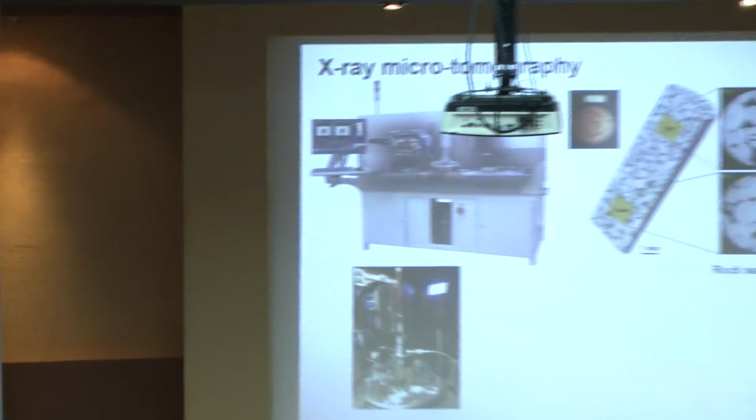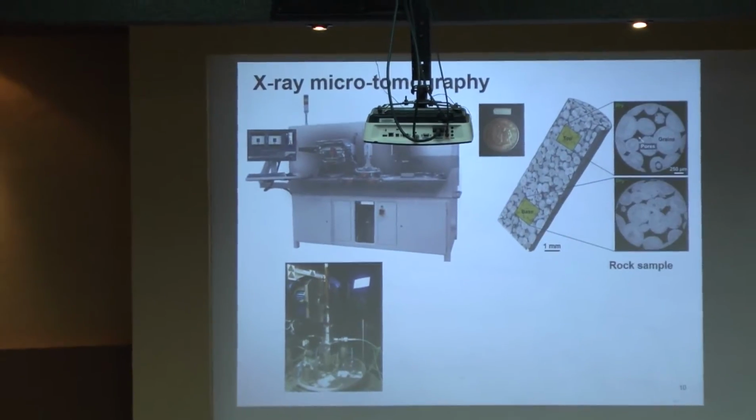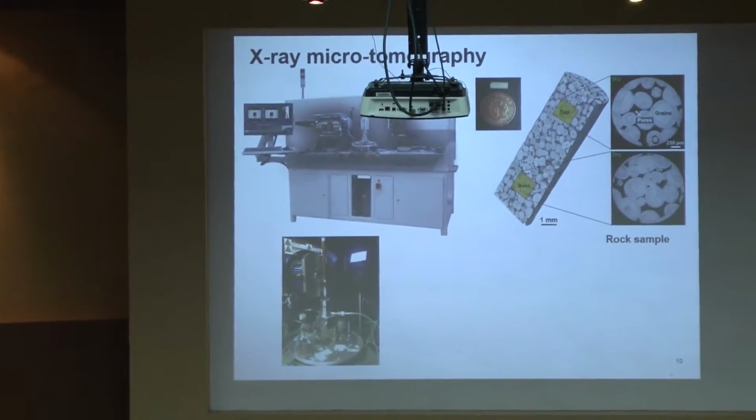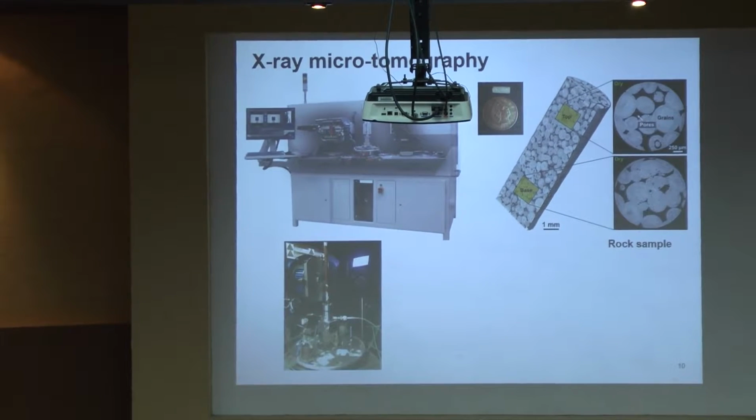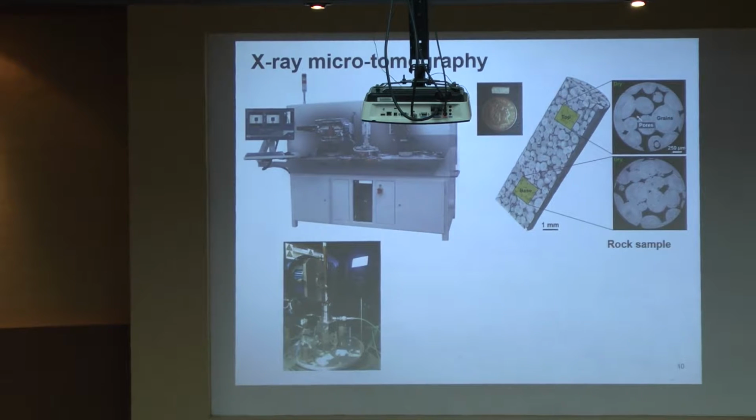Generally when we scan the rock, because we do a lot of in situ measurements, we put the rock in a core holder made of carbon fiber. The reason for using carbon fiber is that it can withstand pressure and temperature. The maximum we can currently go to is 80 degrees centigrade, and one core holder can go to 120 degrees centigrade. The pressure we can go to is 180 bars, or 18 megapascals.